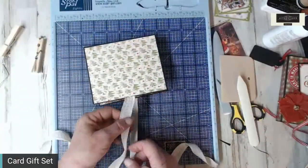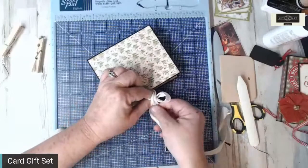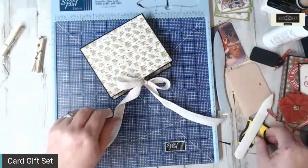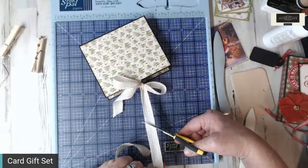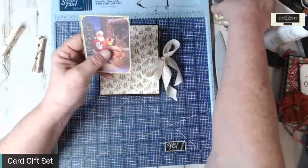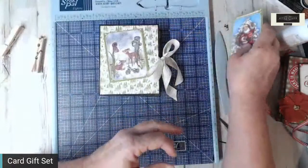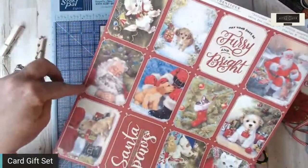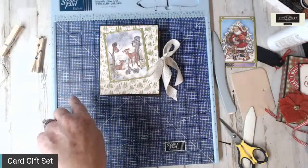So now I'm going to decorate the front here. We're going to tie, and I'll cut this. Of course, if you're going to mail this, you'll need to put it in a box to keep it from getting smashed. Now I have 4 cut aparts left. Oh, look how cute that is with that. Or you may want to go to the red ones. Because let's see, you're going to have half in green and half in red.